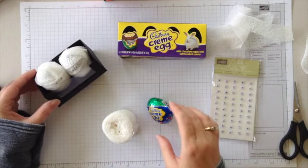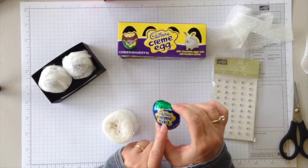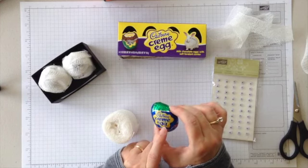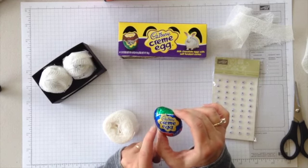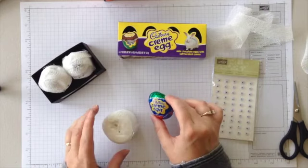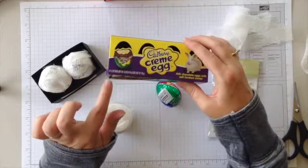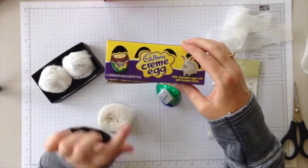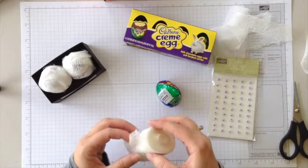The mummies are made with Cadbury cream eggs. These can be found throughout the year as cream eggs, or near Halloween they'll be called scream eggs and will have a different color on the inside for the cream. Oh, one other thing, they are the 1.2 ounce eggs to get the proper size so that they fit into the box.